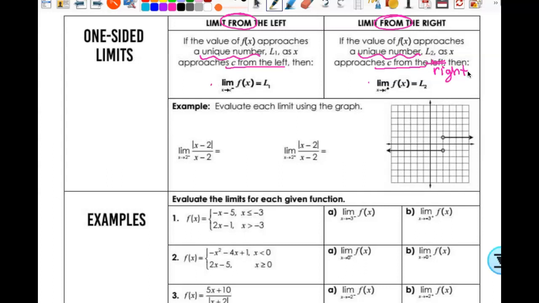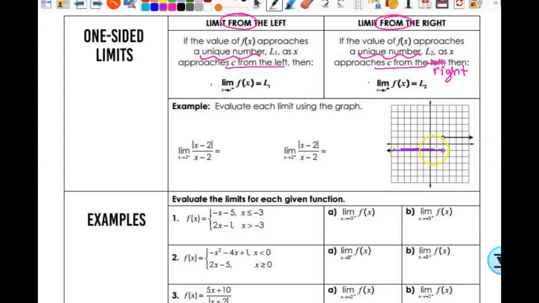Okay, so let's look at this actual function here from what it's asking me, because we're not asking about infinity. Okay, we're not talking about end behavior. This is more that middle behavior. As x approaches 2 from the left and as x approaches 2 from the right. All right, so as my x is approaching 2 from the left, what is the y value right over here?